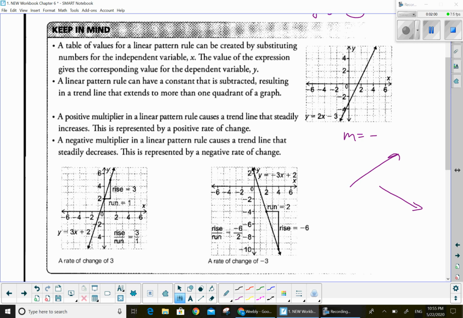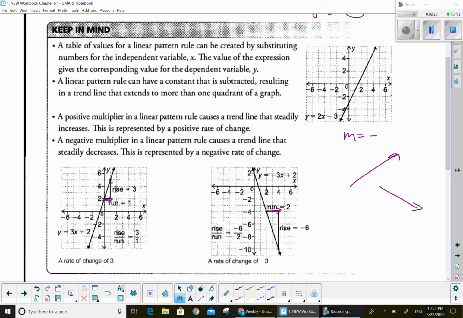How does that translate into what we've been talking about, rise and run? Well, I'll say it right away. You should remember this all the time. Run is not negative, ever. So run always goes to the right. So always run that way, run that way. What changes is whether you're going up or down.